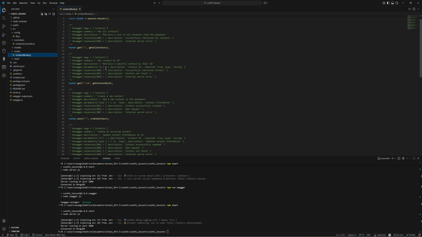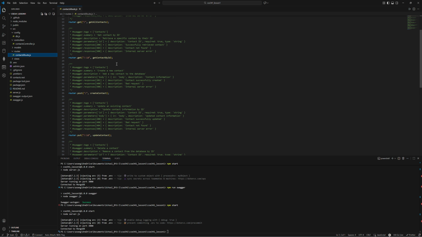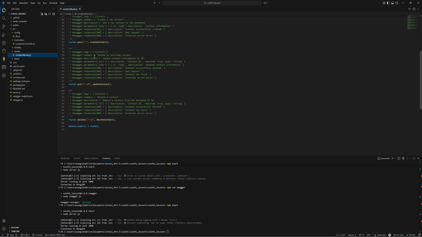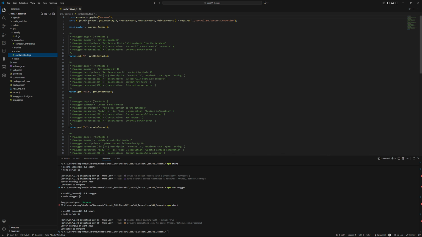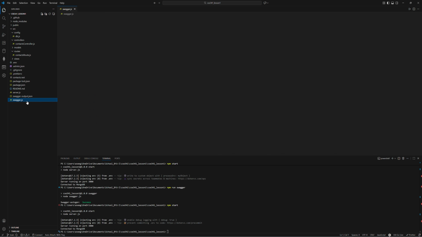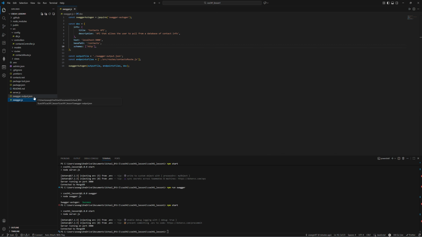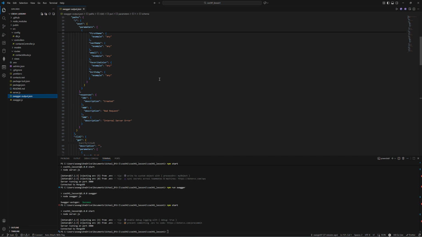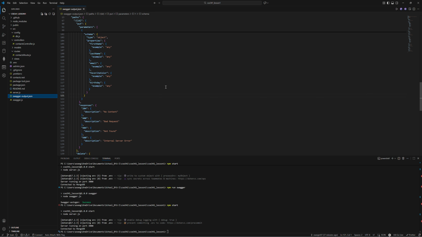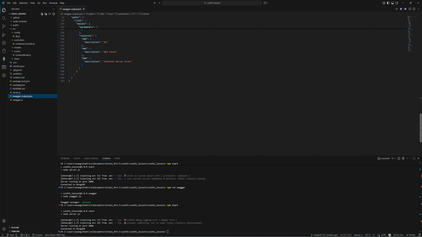So we've got get all contacts, get contact by ID, create contact, update contact, and delete contact. Each of those tells this how to create the Swagger documentation, which is in its own JSON here.